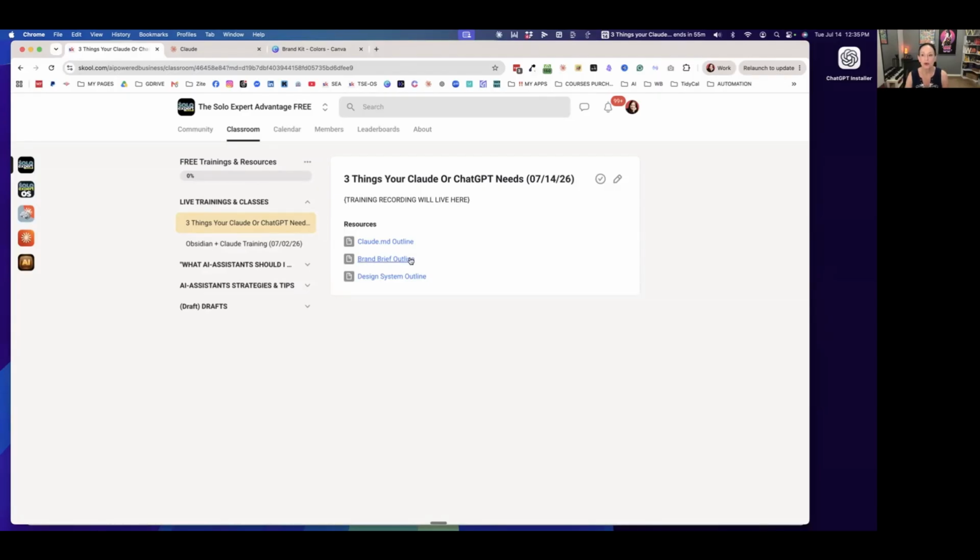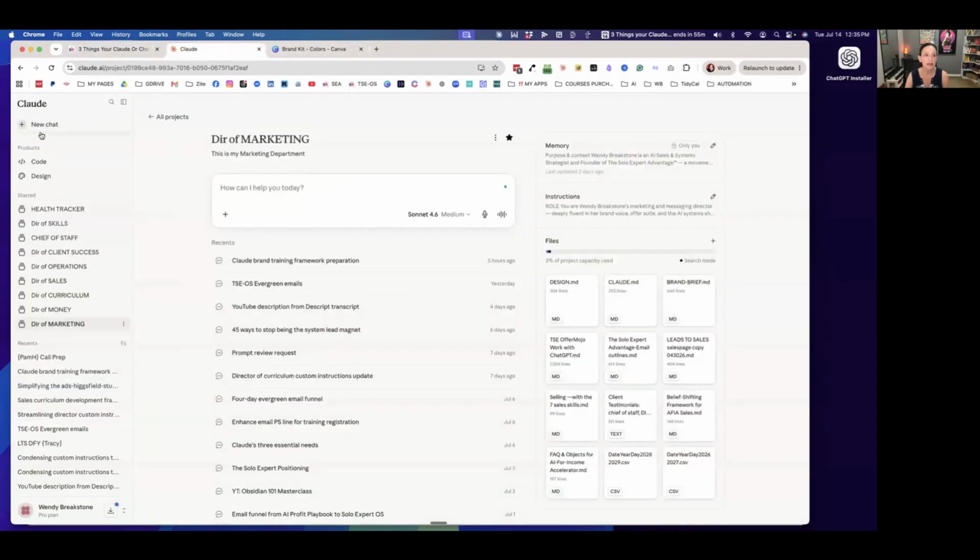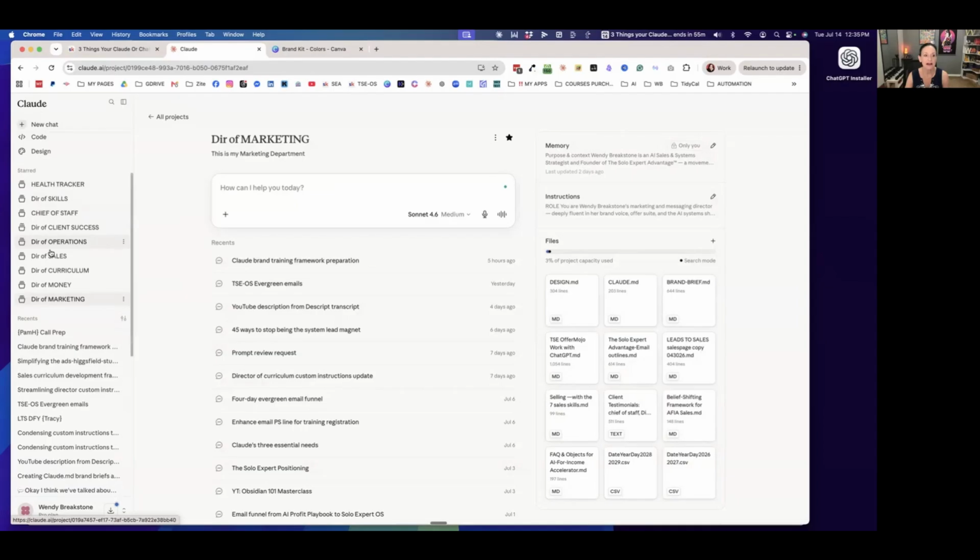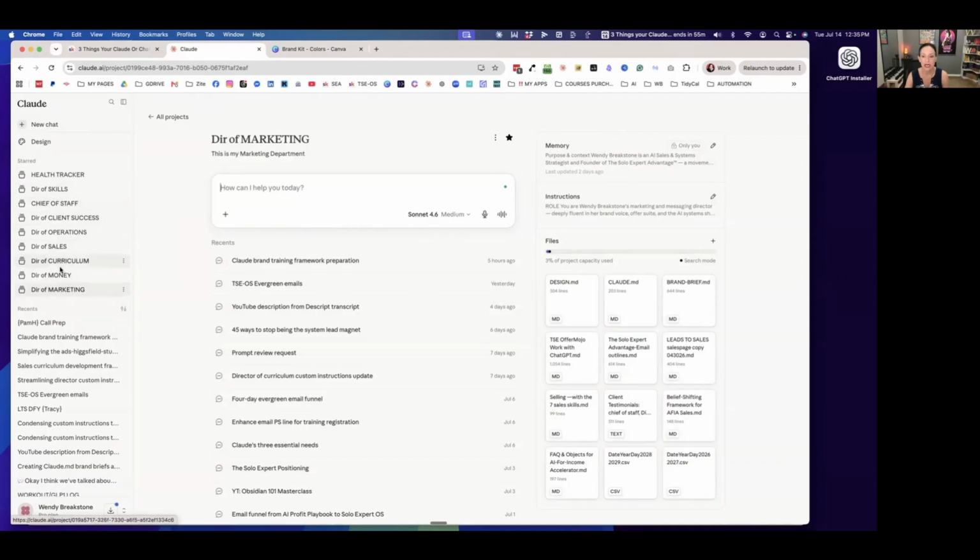Let me show you where I use these documents, because I use the heck out of them and I use them all over the place. So when I go into Claude, you're going to see first and foremost that I have my director library over here. And while each one of these directors and every one of my projects has instructions, I have recently updated my instructions so that it always says, be sure to read the Claude brand brief and design.mds.